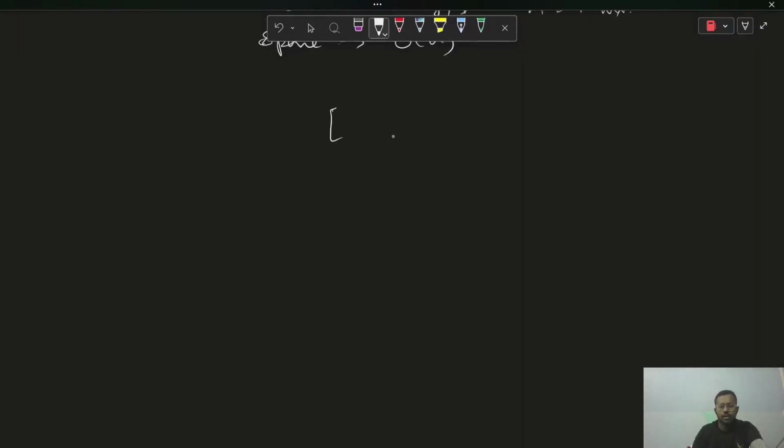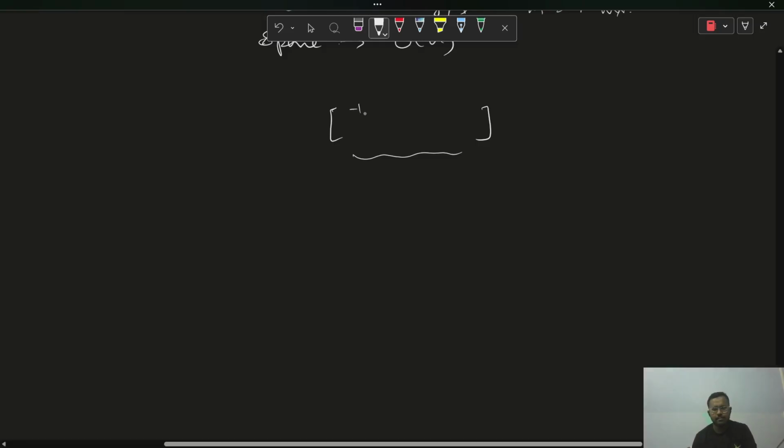So my question has been changed in a way that I have to use an even number of minus ones in this. So I have to choose an even number of minus ones in this array, right?